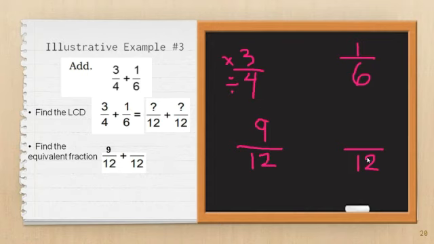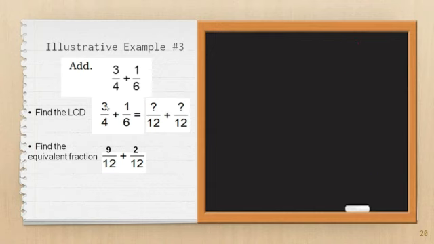Yung pangalawa naman, I have 12, divide naman natin dun sa 6, tapos times natin sa 1. So, 12 divided by 6, that's 2, times 1, that's 2. Therefore, I have 2 over 12 there. Ngayon, pareho na sila ng ilalim. This is similar fraction na equivalent na siya ng fraction sa taas. So, ibig sabihin, itong 3 over 4 ay equivalent kay 9 over 12 and si 1 over 6 ay equivalent to 2 over 12. So, it's very easy na para sa atin to add them since pareho na yung ilalim.